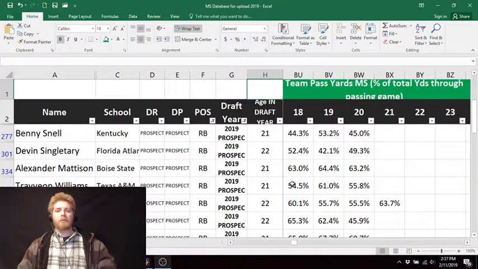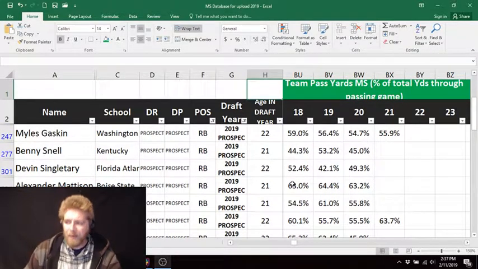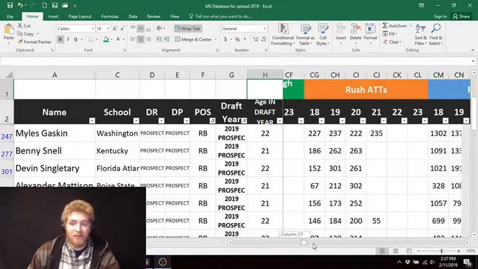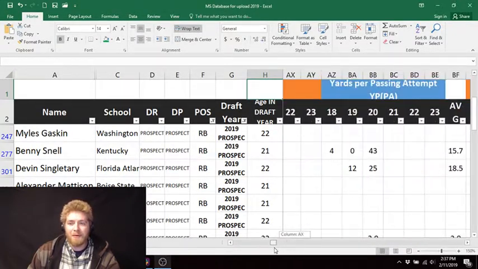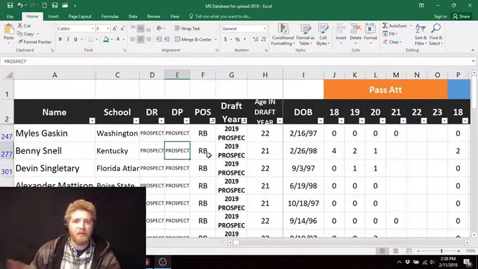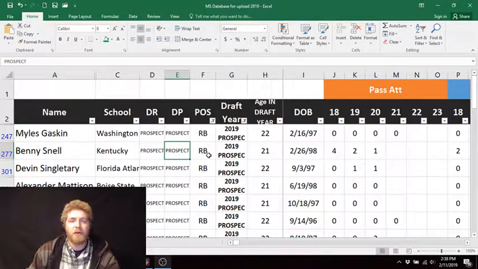Just looking through, there were some interesting trends. Like I noticed Russell Wilson, his team's passing touchdowns really dropped down 10-15% in this last year. Again, I haven't checked that out to see if he played less or if something else was going on with the team, or they had a generational running back all of a sudden. I don't know. But anyway, I thought that was an interesting way of looking at how the team was performing. And so you could compare what the team was doing directly to what the player was doing in different columns.